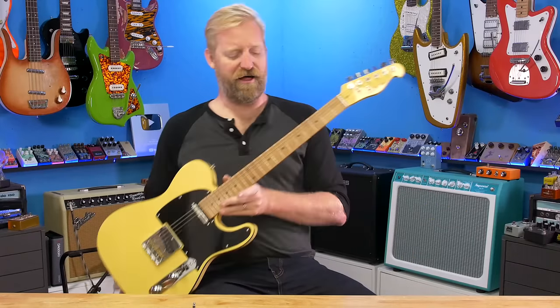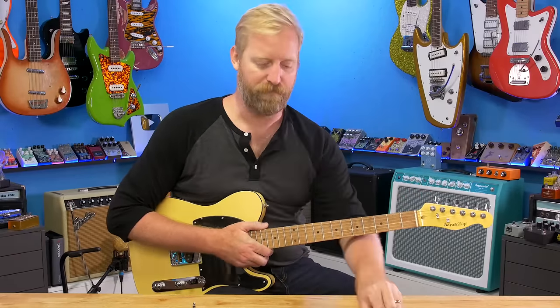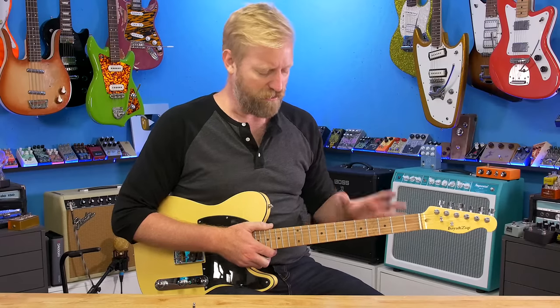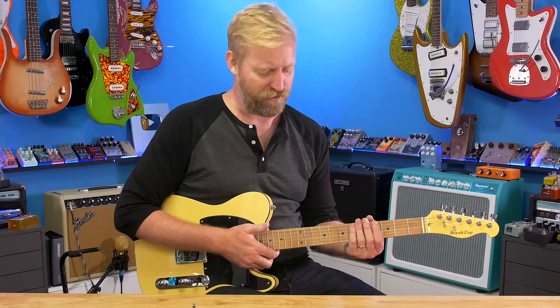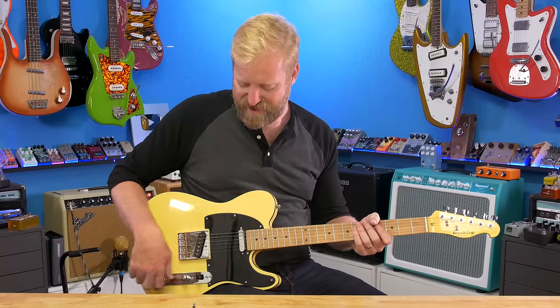Yeah, that's a lot better. It had a really extreme curve going on with the neck. I just gave it a couple turns with the Allen key, and it's not perfectly straight now. You don't want your neck to be laser straight. You want a little bit of relief there, and that's what I set it to. But man, the action was just way too high, even starting up at the fourth and the fifth fret, and it was because the neck was bowed in just so dramatically.